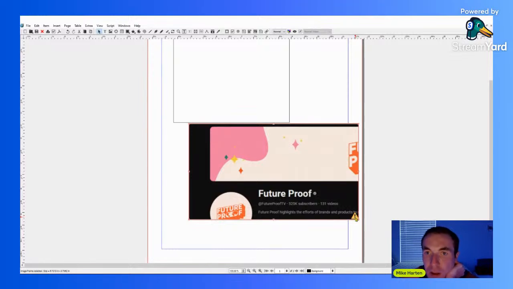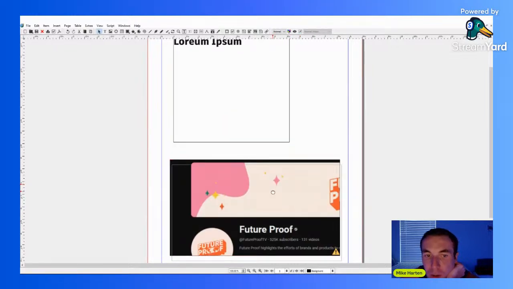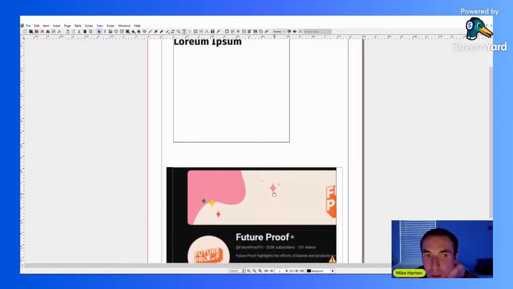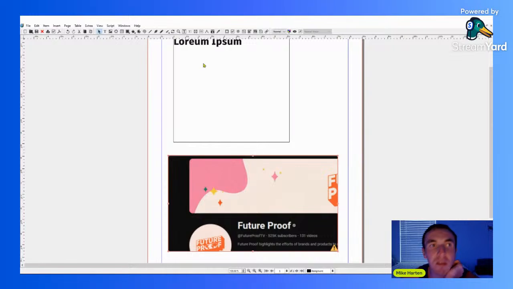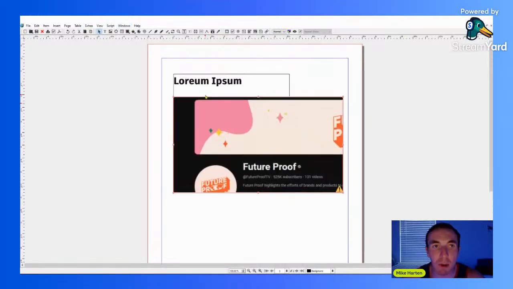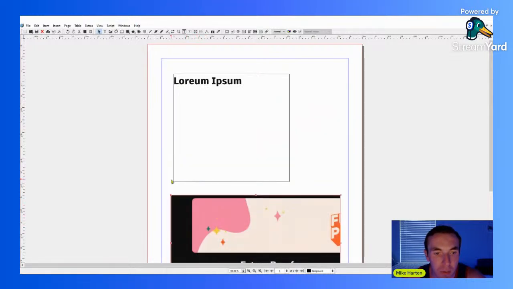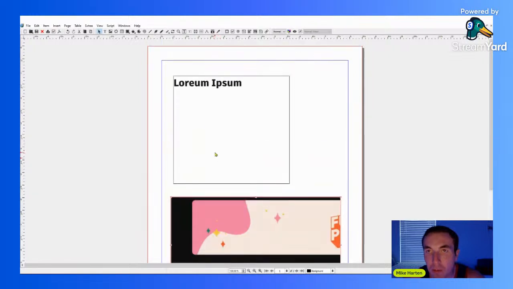I just want to know what that warning sign is. I don't like that. Move it around. How do we get the snapping on? So that's one of the things InDesign is good at, the snapping. For example, I can snap this to the same width of the text. It's not really working here. It's a little laggy as well.